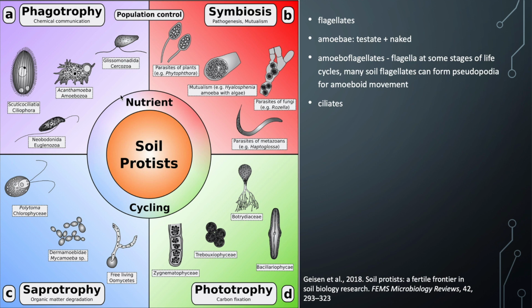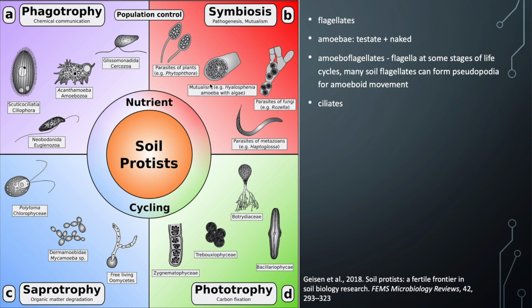So in soil, the most prominent role of protists or protozoa is nutrient cycling because they release those nutrients from everything they consume. And this comes in many forms. For example, phagotrophy, where a larger protozoa will consume a smaller one. So a lot of ciliates and a lot of amoebae are actually phagotrophic, so they feed by engulfing, by phagocytosis. They actually engulf other organisms, and that's considered a population control. So when there's lots of organisms of a particular type, if they're smaller and there are phagotrophic protozoa, they'll consume them and therefore regulate the populations of the smaller ones. A lot of them are symbiotic, and that might include pathogenesis, so parasites of plants, as I mentioned earlier.